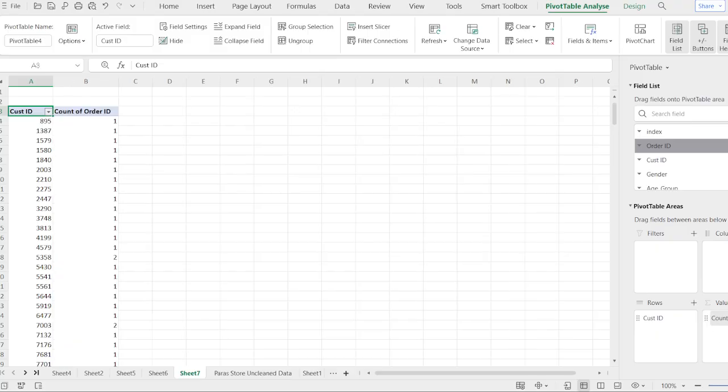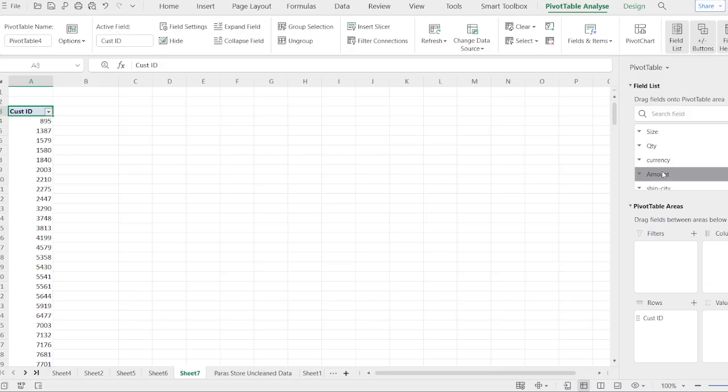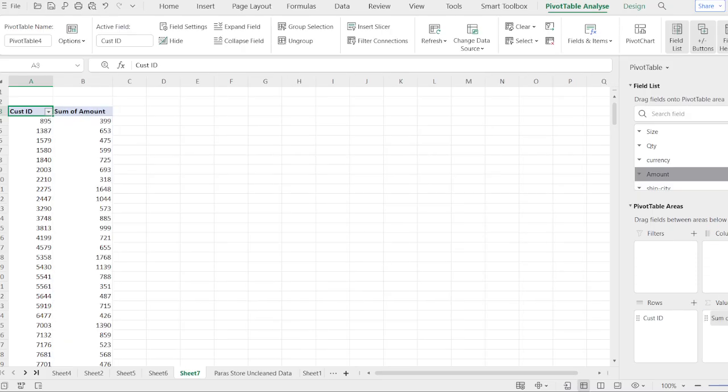So what we can do, paste it here. I mean, keep it in column. All right. Now I want to remove this, remove the field, and take the amount only. Where is the amount? Here is the amount, you can keep it here.